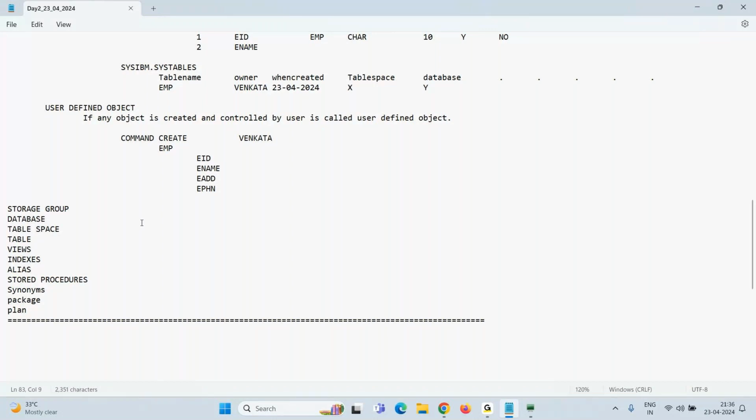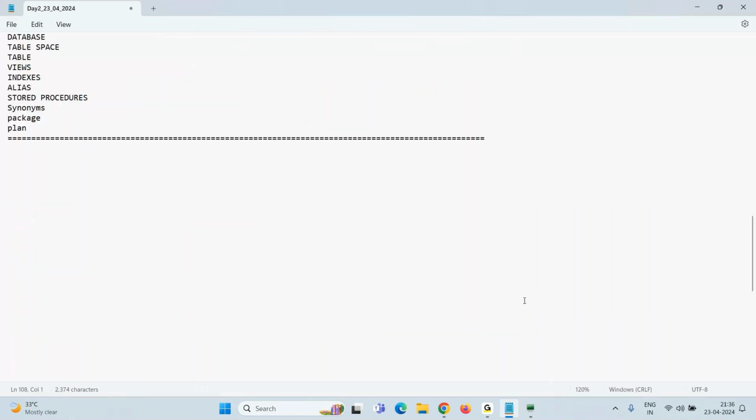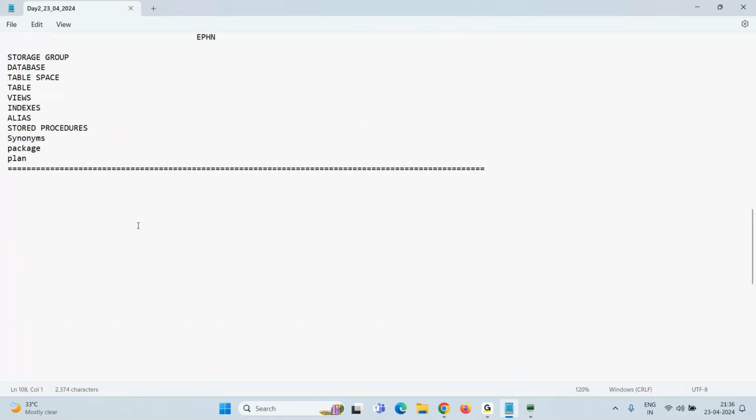Let me explain a few objects at a high level, because all of them may not be required for us. We are not going to discuss everything in detail practically either. I listed them to tell you that these are all objects. It doesn't mean that I am going to explain everything. It is not needed as a developer, and it is not an advanced course.